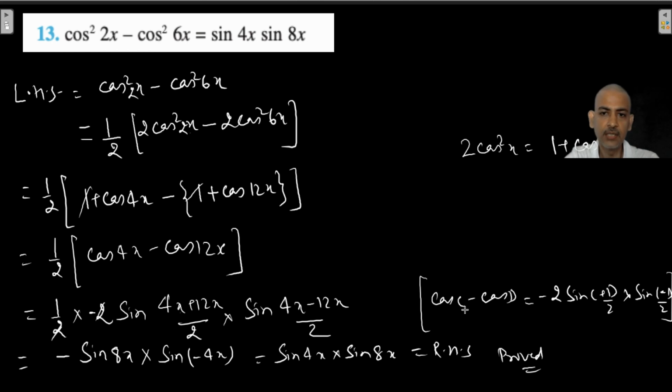So in all three problems you could see that we are using this formula cos c minus cos d. In the previous problem we used the cos 2x formula in terms of sin x. Here we are making use of the cos 2x formula in terms of cos x. Alright. So these formulas you need to remember. You can as well derive them, but if you remember these formulas, then your problem solving will become much easier.